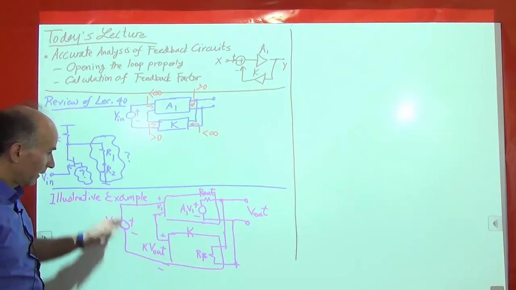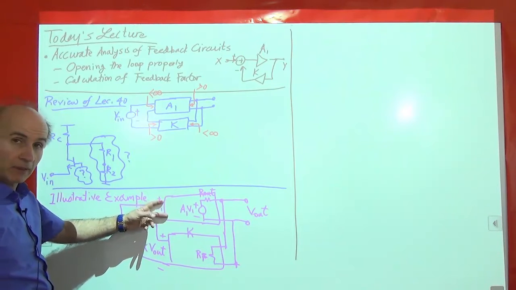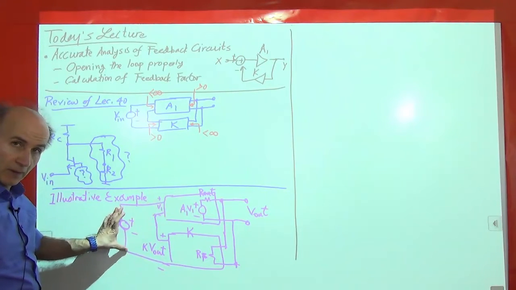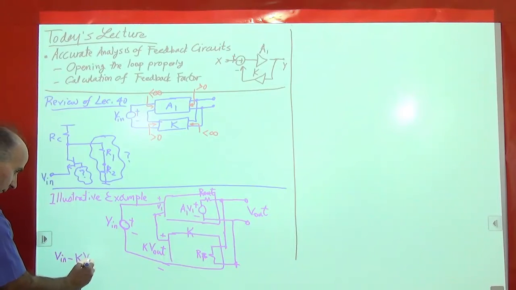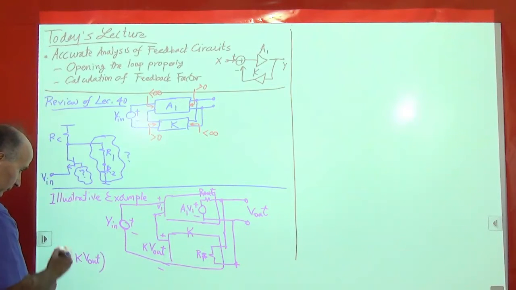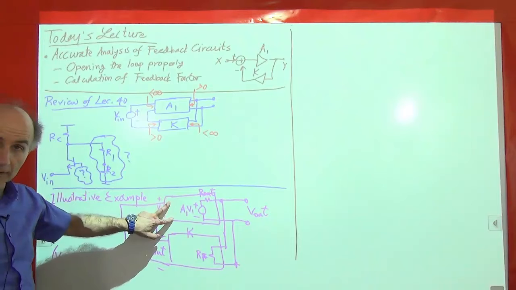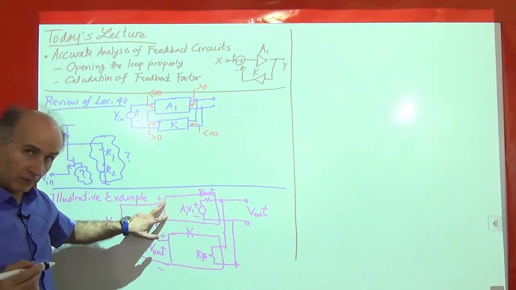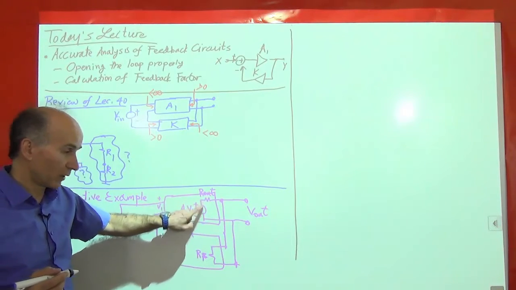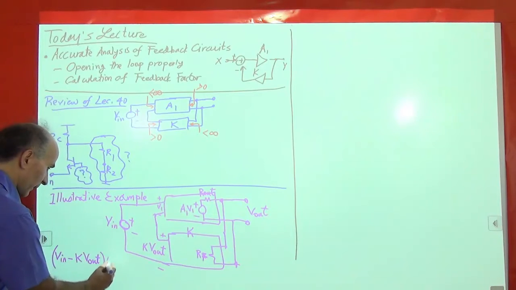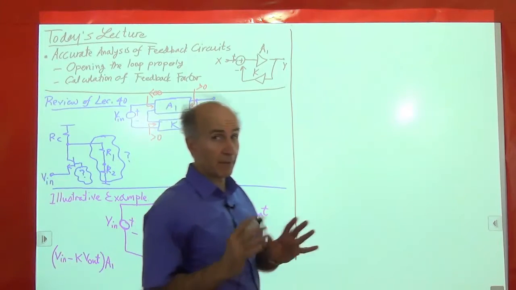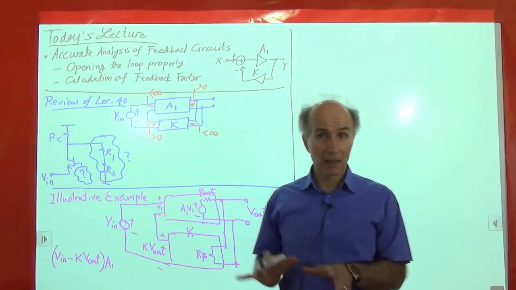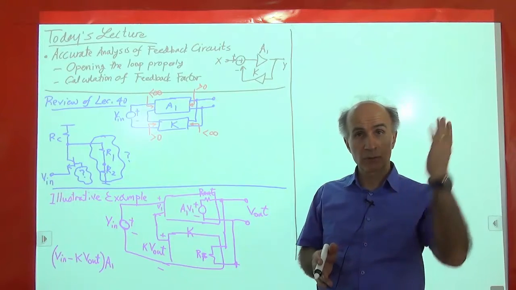And then we have a loop here. So what gets to the amplifier, the feed-forward amplifier, is equal to this minus this, as we've seen in the past. So we have V in minus K V out. That enters this amplifier. This amplifier says I will take this voltage, multiply by A1, and generate a voltage here. So multiply by A1. So far so good. In fact, so far we haven't seen any difference with respect to the idealized analysis that we performed many lectures ago.